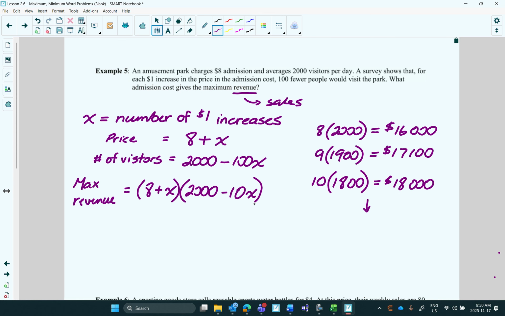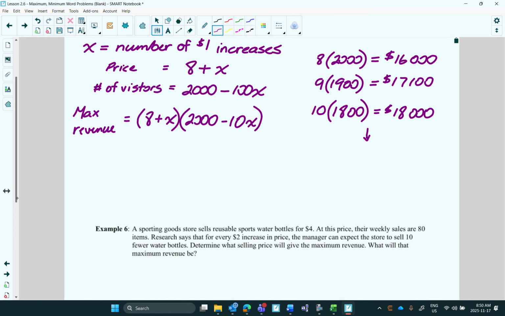So I get that. That's a quadratic function. It's just not in the right form yet for me to use negative b over 2a. So I've got to multiply it all out, simplify and rearrange it. Well, you should know by now how many multiplications we have to do in a situation like this. We have to do 4.